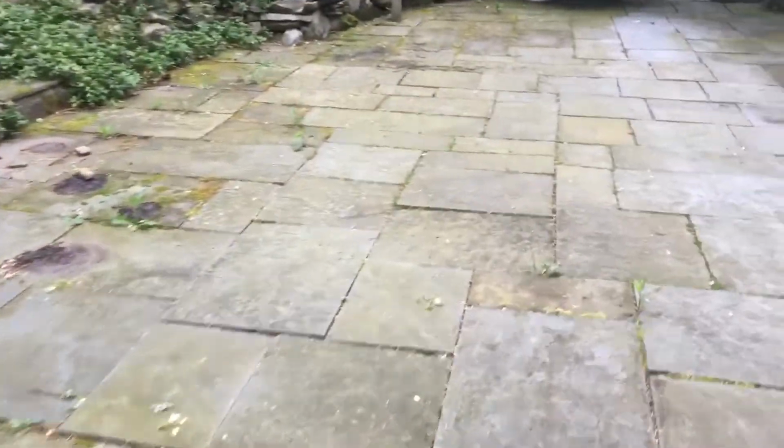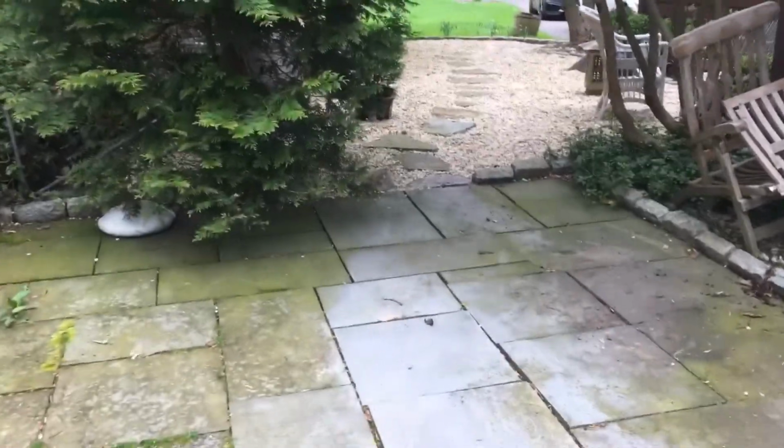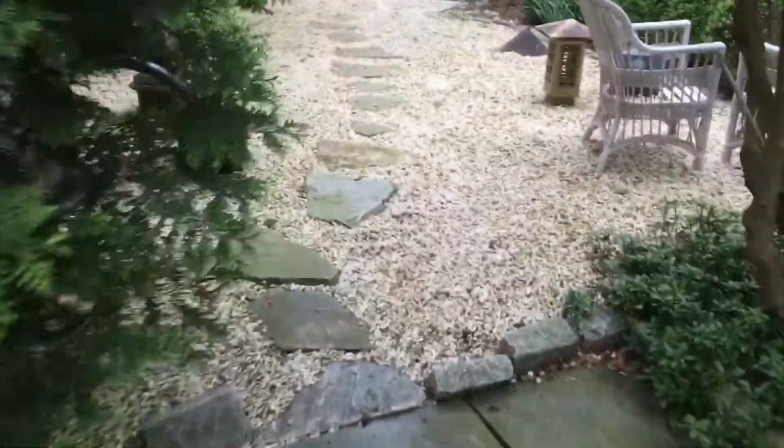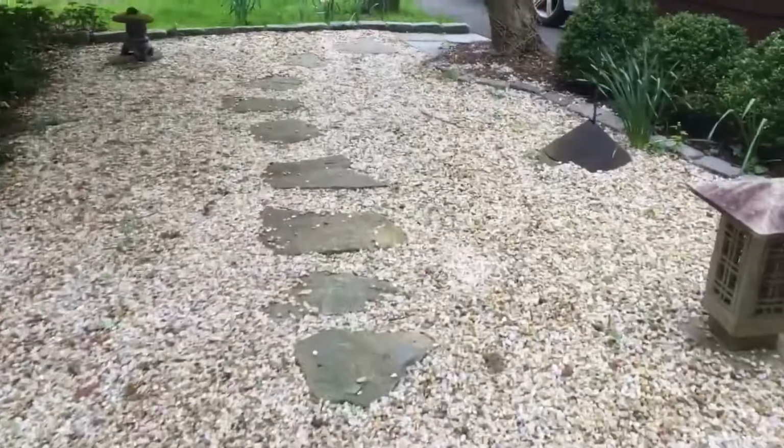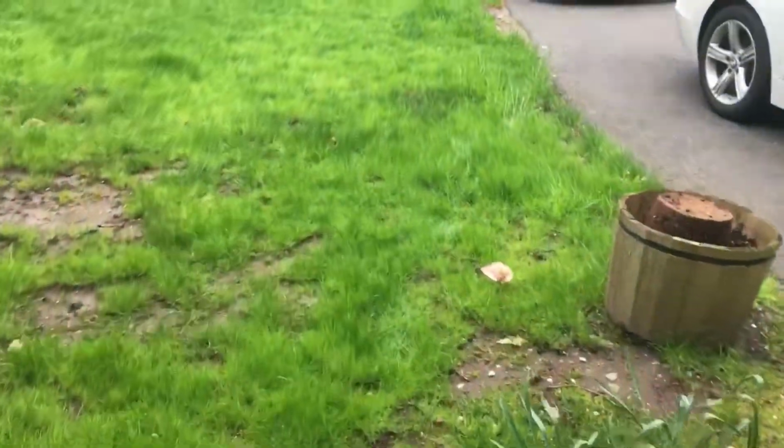These are good jobs. They're just time consuming. Very easy. Anybody can power wash. And I do have the floor disc that I'm going to put on here, and I'll show you guys that in action.